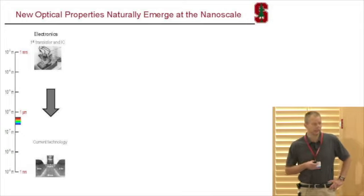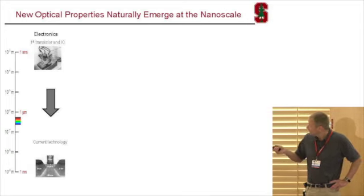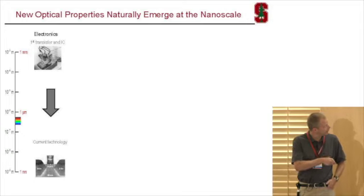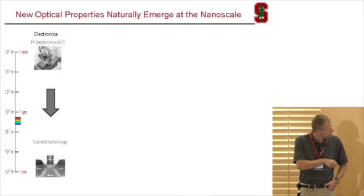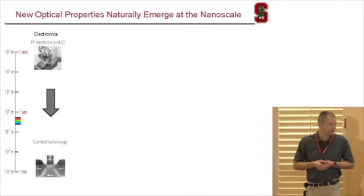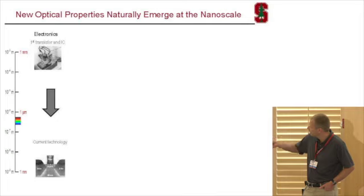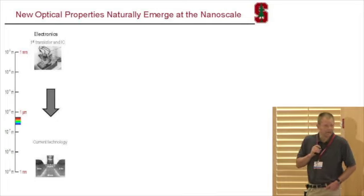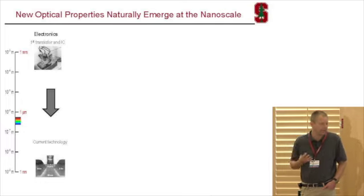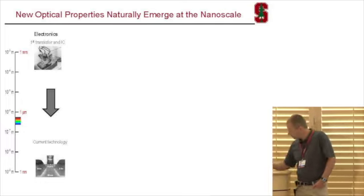Let me start by telling you the key point of my presentation in one slide. You've seen here in Silicon Valley a tremendous scaling of microelectronic devices. We've gone from some of the first transistors to truly nanoscale devices — silicon transistors and electronic interconnects where the metals and semiconductors are on the order of a few tens of nanometers. Interestingly, when we were changing and scaling electronic circuitry over maybe five or six decades, we passed somewhat unnoticeably a very important optical length scale, which is the wavelength of light, on the order of 500 nanometers.